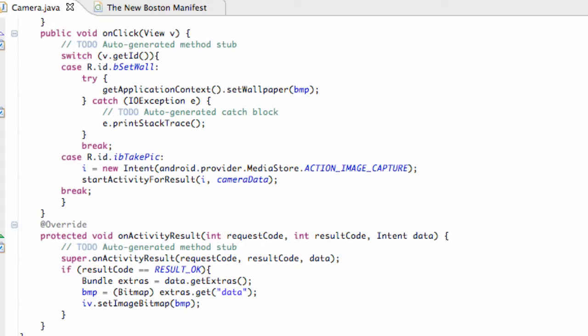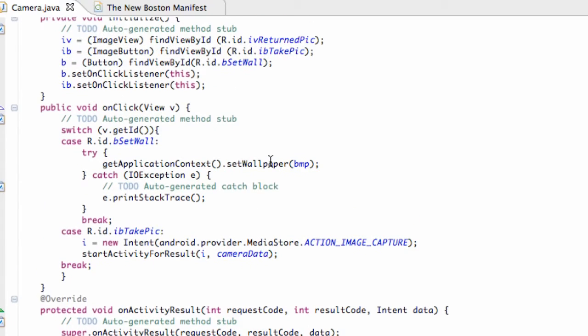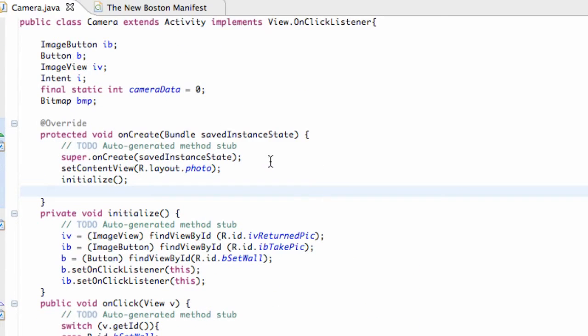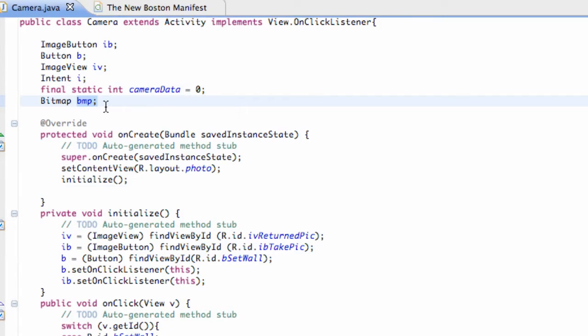What we're going to do in this tutorial is basically talk through our application for the most part, get you guys a little more comfortable with what we're doing, and also fix one of the errors that we're having. One of the errors is that if we try and set the wallpaper right when our application starts, it's going to give us an error and crash our program. To fix that, we're going to set our bitmap up to equal something at the beginning, before the application starts. So if they actually hit set wall, it's just going to set it to our default icon that shows in our image view.